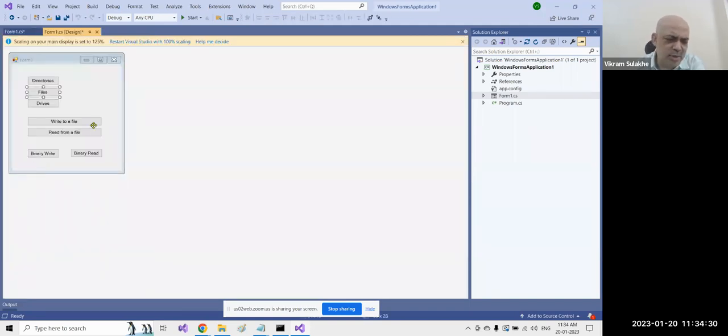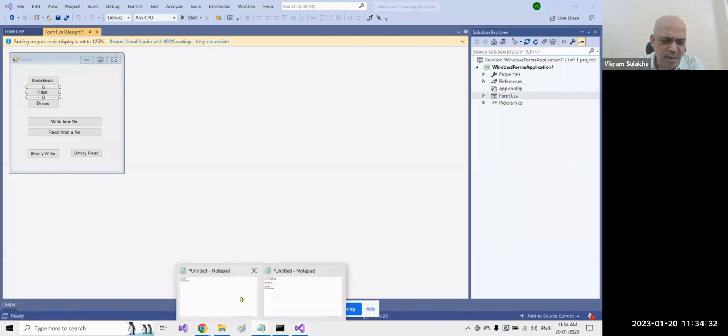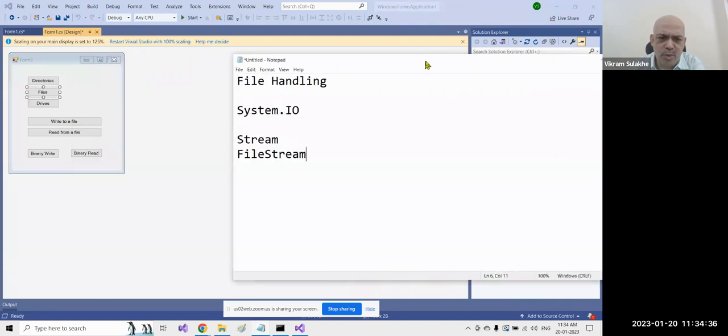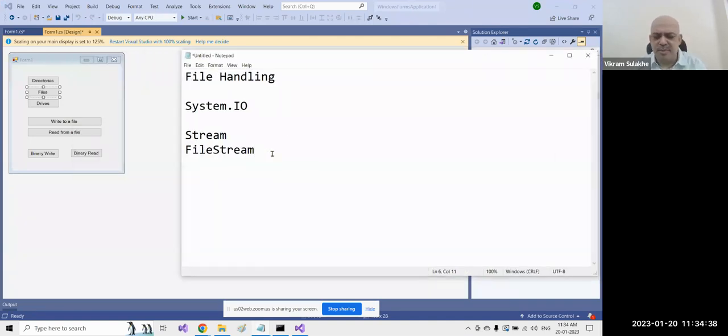So let's start with some common operations that we want to perform out here. Whenever you have a stream, you're going to have a couple of basic operations that you can do with the stream. You can either write to a stream or read from a stream. While writing or reading with the stream, you have two further options.